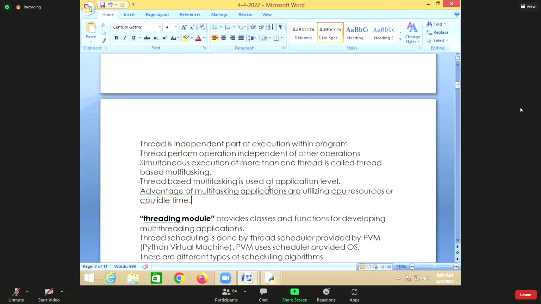So thread-based multitasking is used at the application level, and the advantage of multitasking applications is utilizing the CPU resources or CPU idle time.